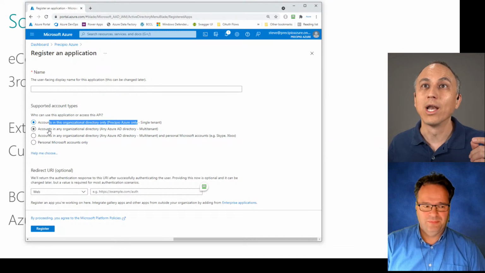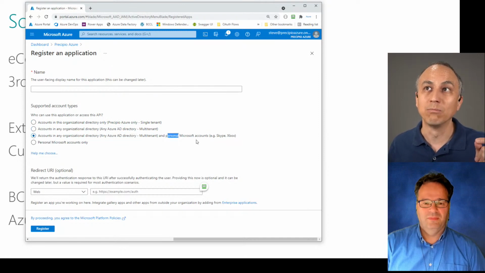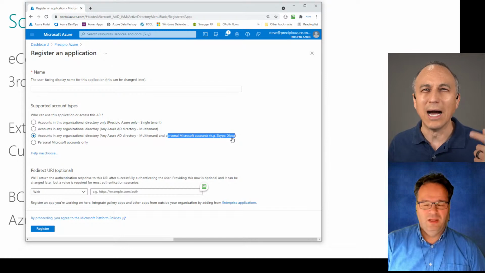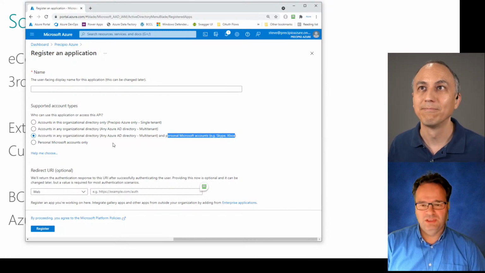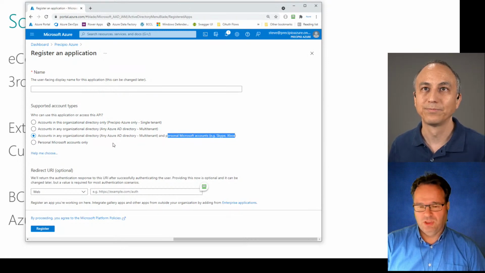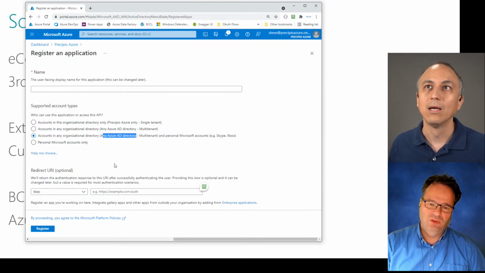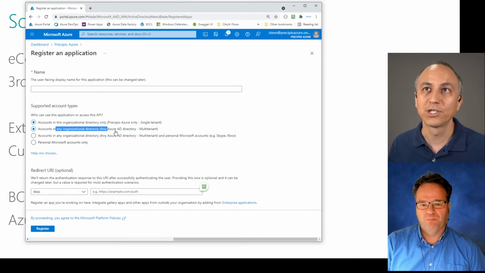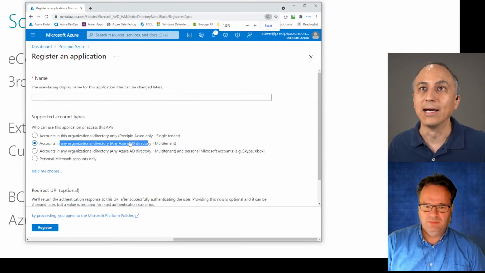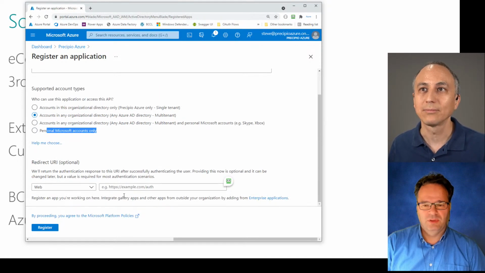Yeah. Now, if you want to open it up to other organizations, you can choose this multi-tenant and then open it up further to include Microsoft personal accounts. And I don't know how well that works, right? So no, that doesn't work because for Business Central, you cannot work with Microsoft accounts. It's only Azure Active Directory accounts, so organizational accounts. Got it. So really, these first two options are the ones that matter, and then obviously not Microsoft personal accounts only. So no MSA.